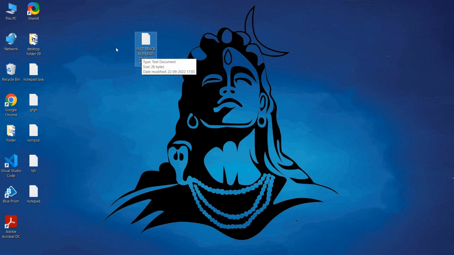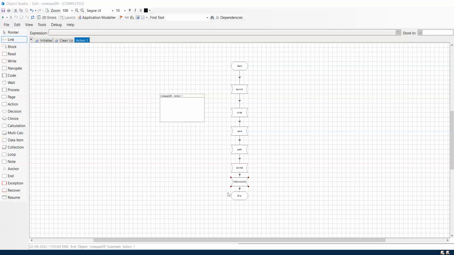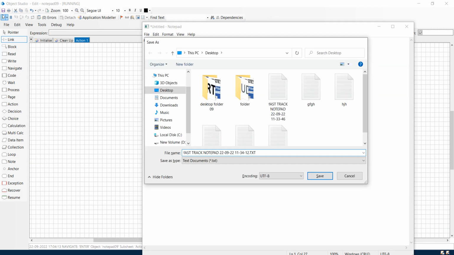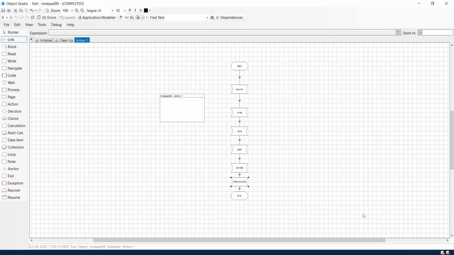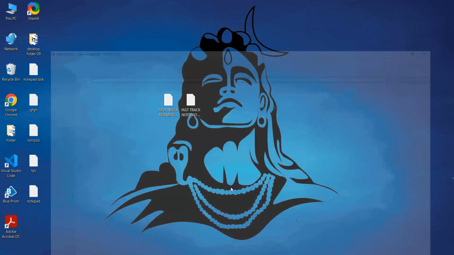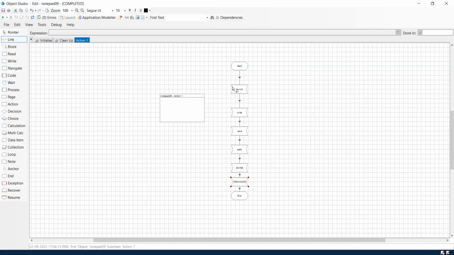Here we are getting the date and time also, so that if we process this again, it will save the same name but with a different timing. Yes, so we can check here. Here it is. We have the same path name but both are different because we are using the concatenation using format date and time. So this will complete this task using Blue Prism automation of Notepad.